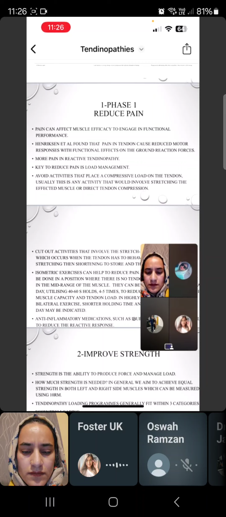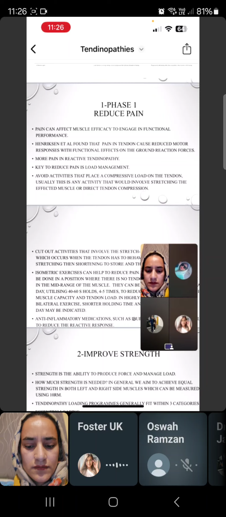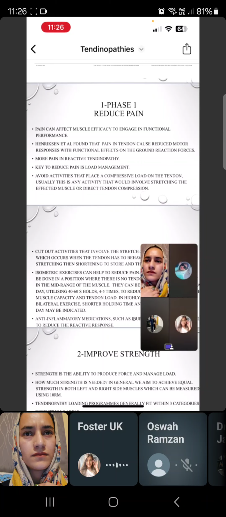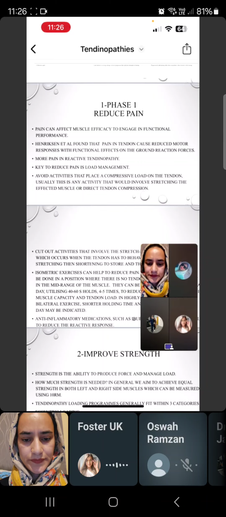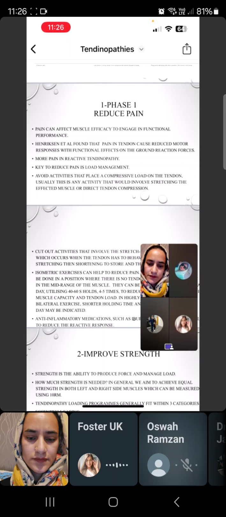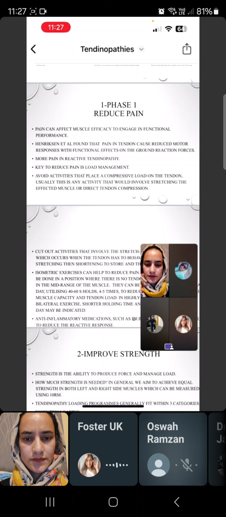That will disturb it and cause further strain and injury. Or direct tendon compression. That would be when you're trying to create too much force in the muscle, which will create more compressive forces on the tendon, because your tendon is the bridge from your muscle belly to your bone. So what does the tendon do? It transfers all those forces through the bone, and then all the way down to the ground. But that bridge will be overloaded when you're producing too much force.